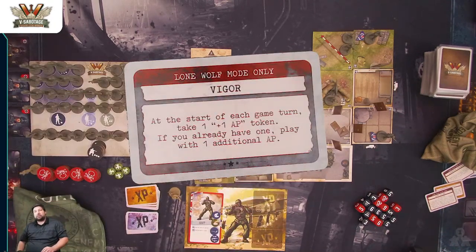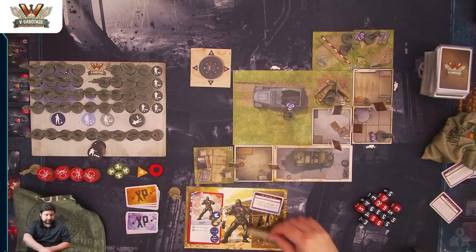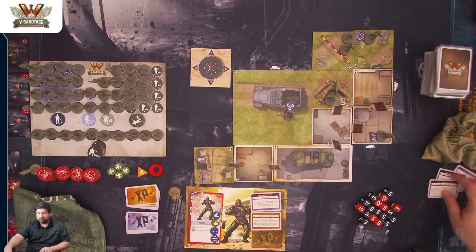At the start of each turn, get a plus one action point token. So I get to save my actions. But if I already have one in play, I get an additional action point. So long story short, I'm going to have four actions during this game. Four actions in the Fly You Fools. Okay, so those are new.